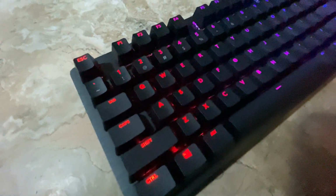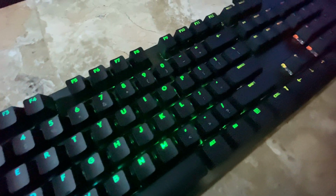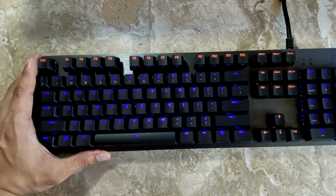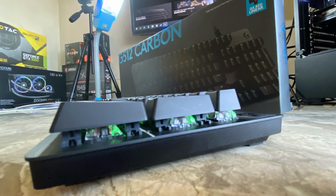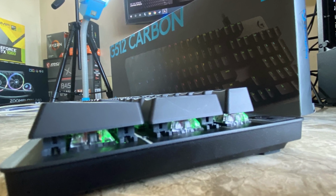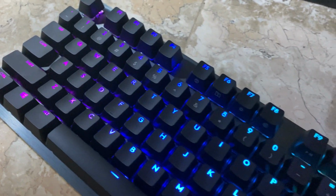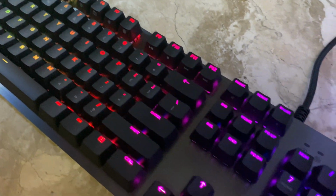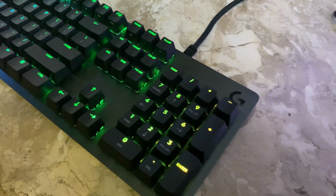To sum it up, lighting wise, this is vibrant. All caps are well illuminated except some of the secondary characters have less light since the placement of letters are kinda on the upper position. The G linear red is a nice light smooth switch, but if you have other preferences, they have other switches you may opt for. The base of the keyboard is one of the best features since it's made of aircraft grade aluminum alloy, which makes it very sturdy and durable.